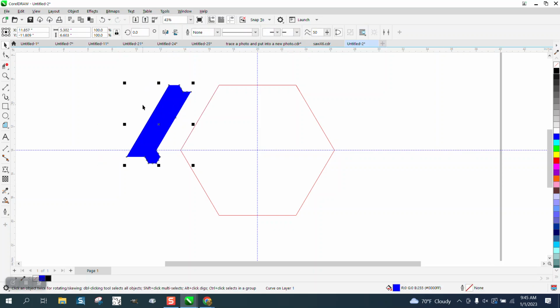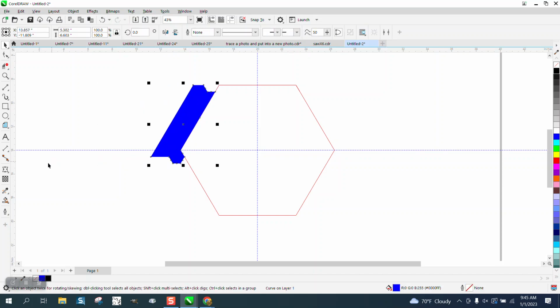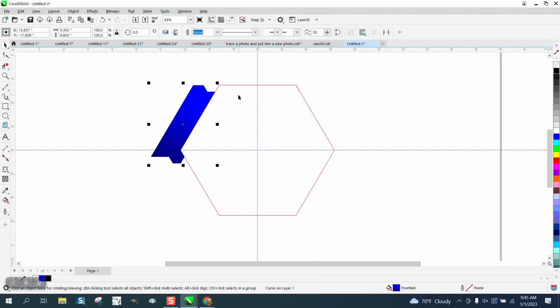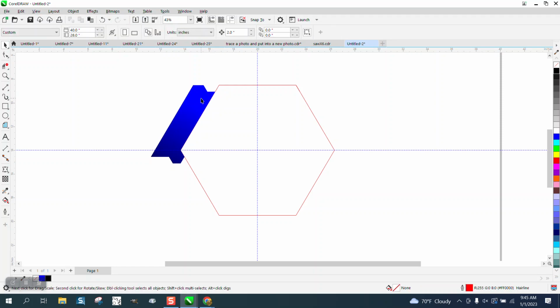And then you can take this back where it was. I'm going to try to duplicate his Smart Fill. And it looks like it was just black on the ends, maybe not quite that much. And you can always bring more blue in or whatever you want to do. Let's call that good. And now you've made a notch for that.